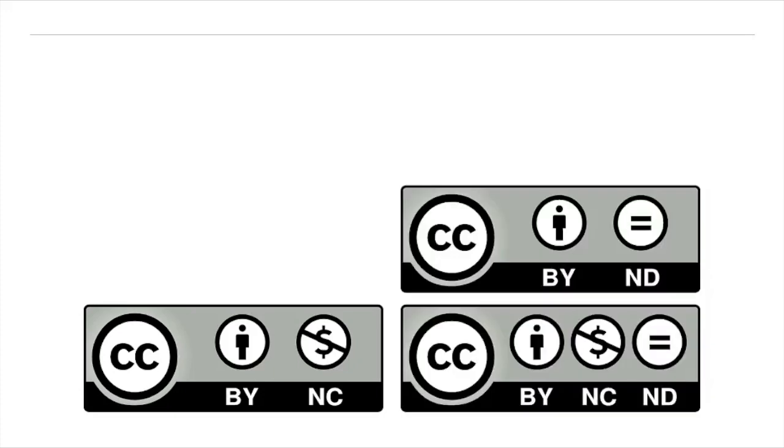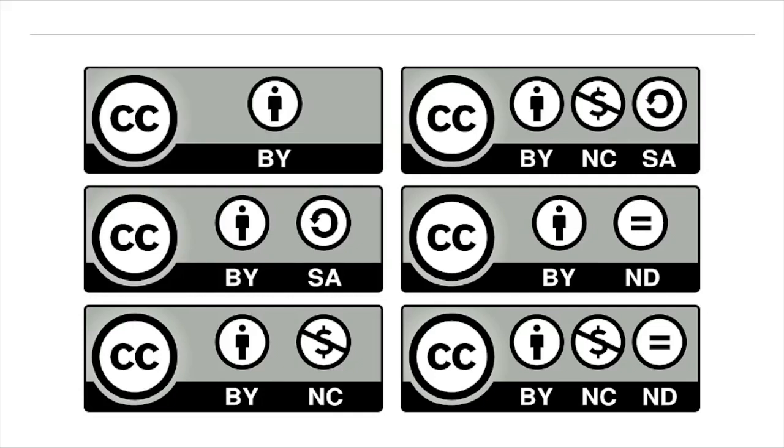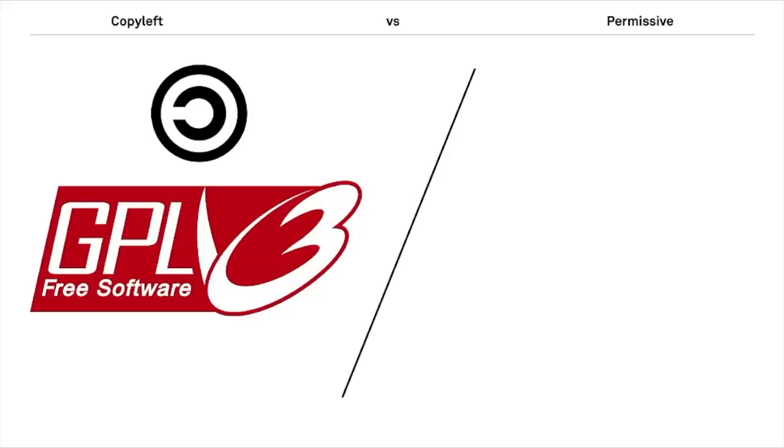Within these licenses, you can opt for specific flavors. Do you want to allow commercial use of your project? Do you want others to reshape your project and make a derivative, or is this not allowed? Do you want derivatives to be shared with the same Creative Commons license? Or simply, when you use this project, you must attribute me. That's it.